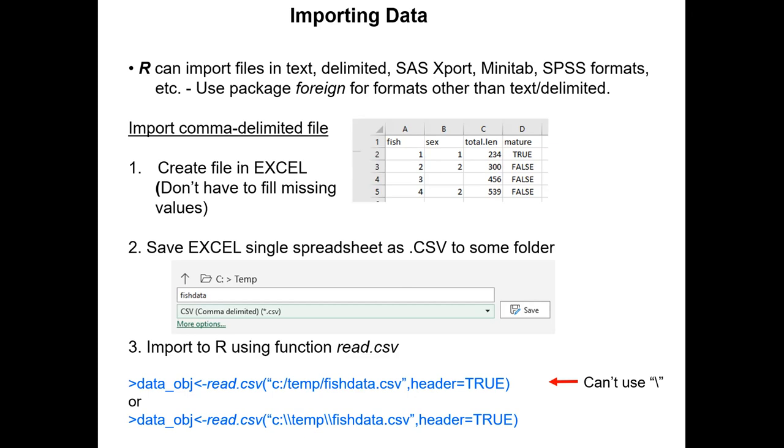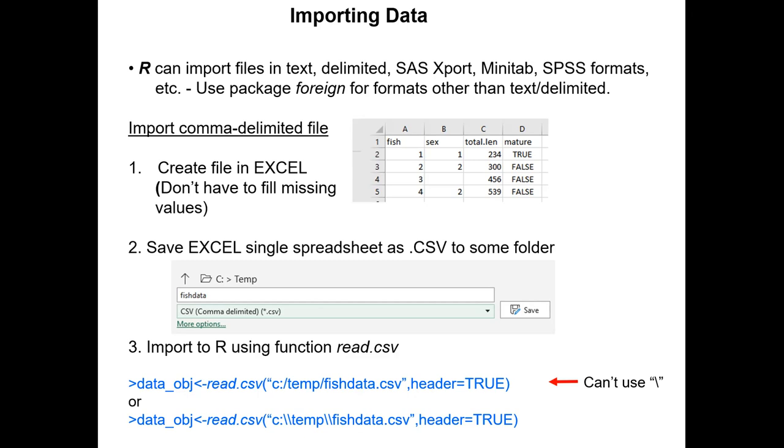So when you're saving, in this case, you'll see the little snapshot there of 4 columns and 4 rows of an Excel spreadsheet. When you go to save the Excel spreadsheet, as an example below, you can select save it as a comma delimited file. And then, as it shows below, you can use the function read.csv to bring in that data set. One of the things you should do if you're importing data is, in the first row, have column names for each of the columns.